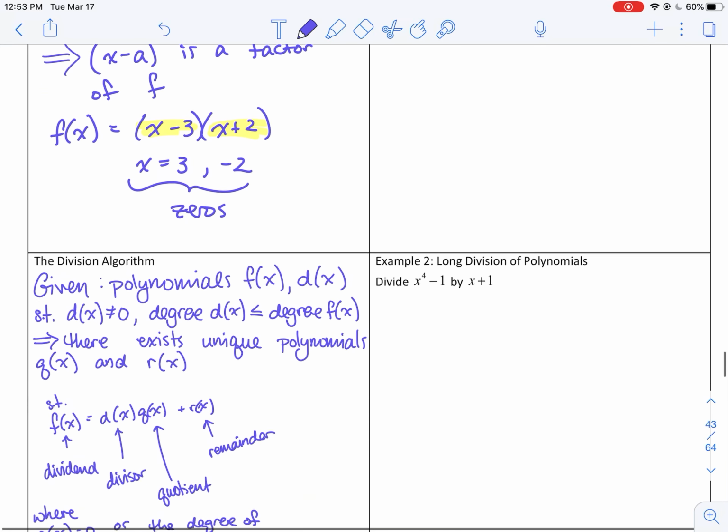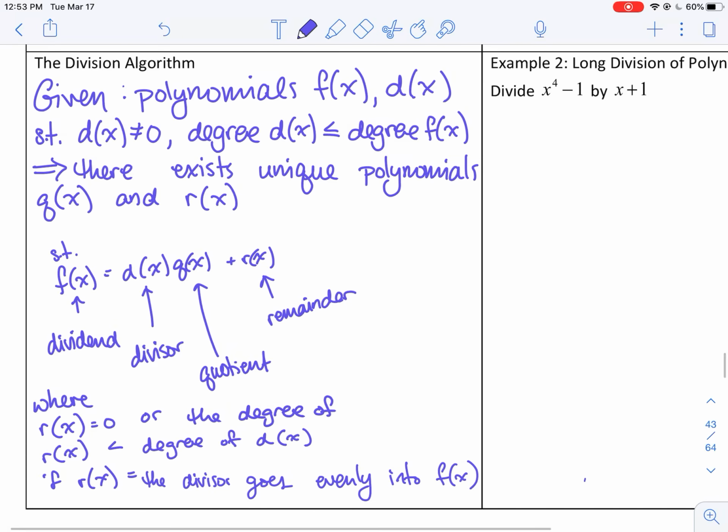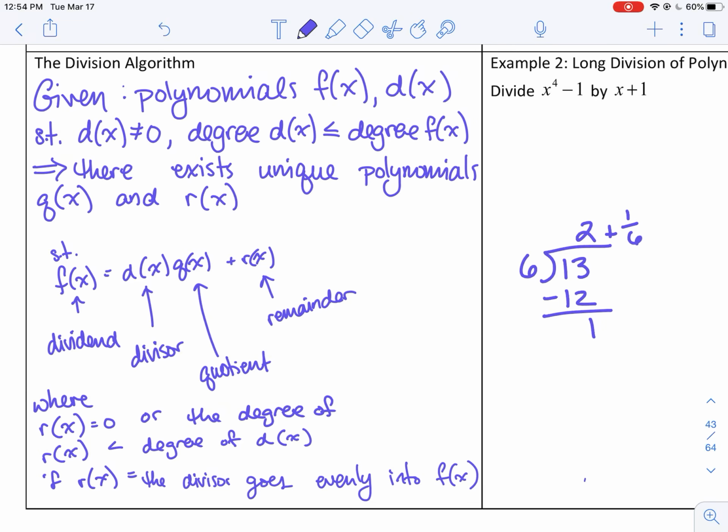As we continue, let's go ahead and scroll down and look at the division algorithm, all right? So there's a lot going on here. So before we jump in, I want you to think about doing the long division problem. 6 goes into 13 how many times? So 6 goes into 13 twice. 2 times 6 is 12. Subtract, we have 1 left over, so plus 1 sixth. Or we could have plus our remainder, right? Like back in the day, you would write 2r6. We won't be using the r, we'll be using the fraction, all right?